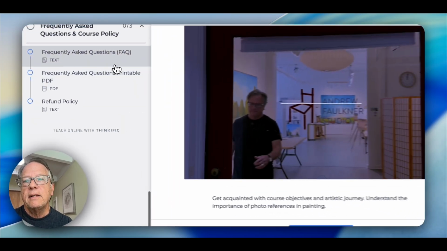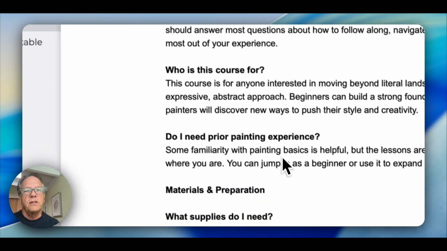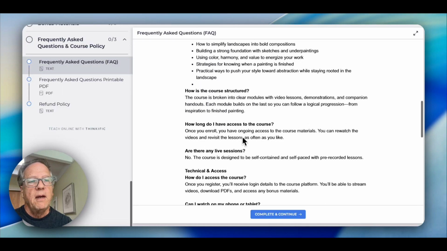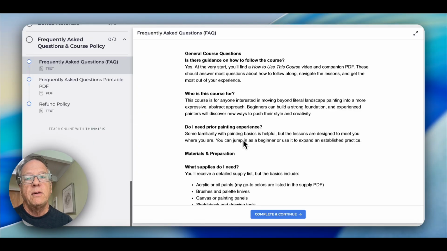And then lastly, but not least, I have an FAQ section, which I think is really comprehensive. I'm hoping that 95% of your questions will be answered here. So please do me a favor and go here first when you have questions, and also the materials list, and there's a video on materials. Between the 2 of those things, I think you should be pretty set. There's a little quick thing on refund policy.